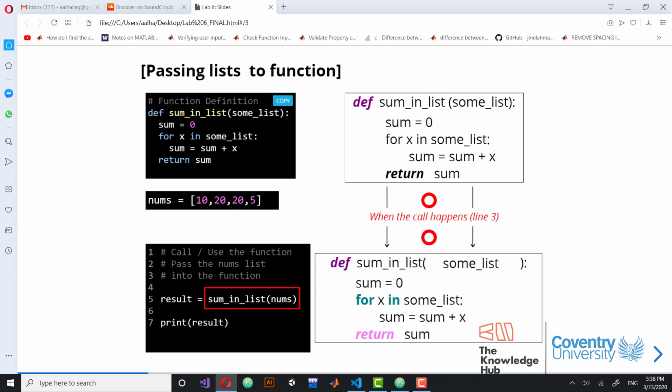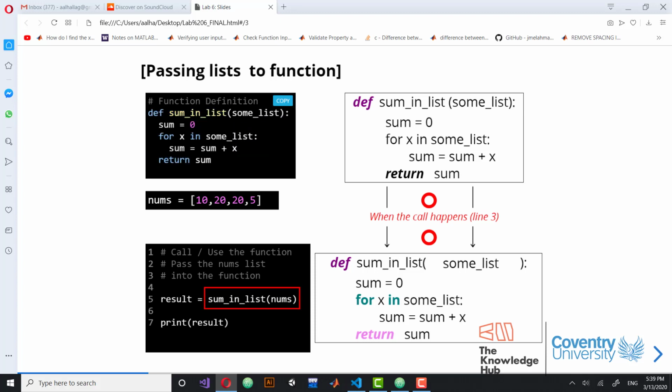You know that this function operates on a list from this for loop, exactly from this for loop. You can tell from this for loop in this function definition that this function needs a list to operate on. Now notice if you passed a single number here, like 2 or something, this is going to throw an error immediately because you cannot iterate over a single number. What does it mean if you say for x in 2 or for x in 3? This doesn't make any sense. So to be able to pass a list into the function, just like we said before, you need to prepare the function in the function definition to be able to accept a list.